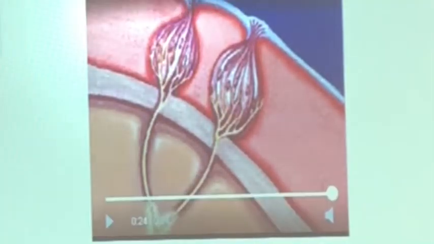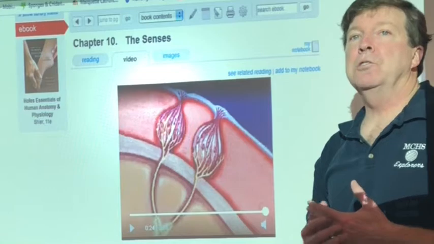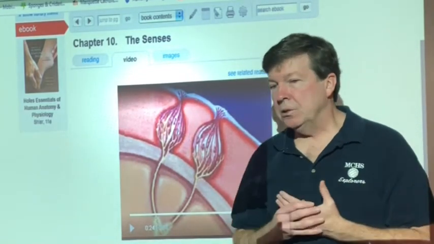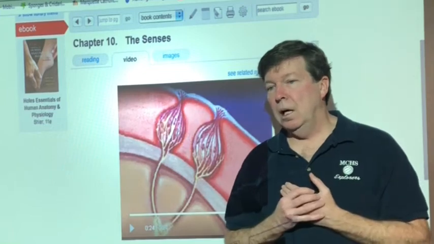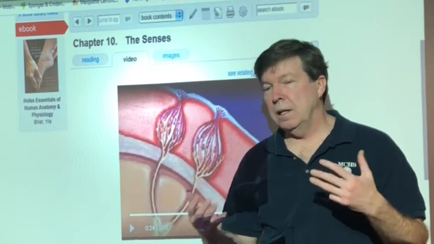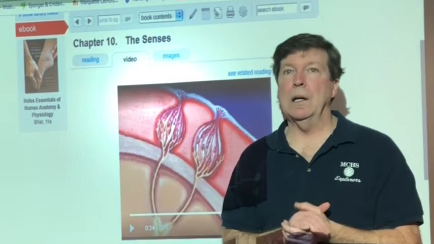So notice the action potential as illustrated in the animation, and again, we're going to send that information to the brain. Same thing with the olfactory sense, so the sense of smell. We're going to convert these different chemicals that we're taking in through our nasal cavity and produce an action potential and send that off to the brain.